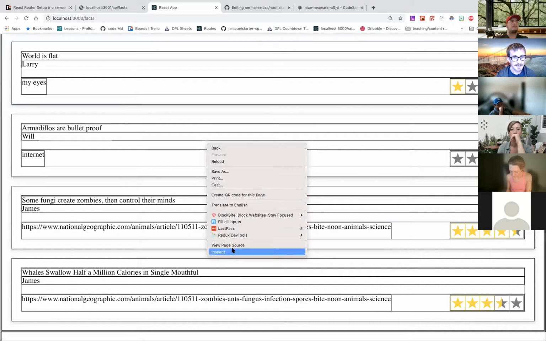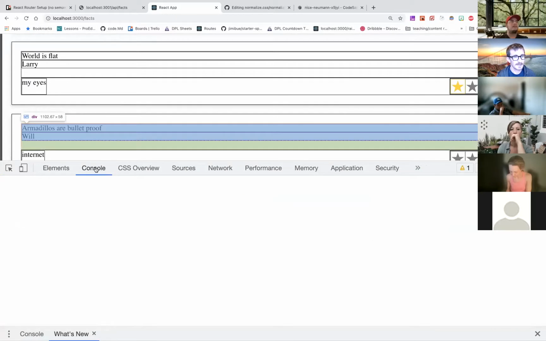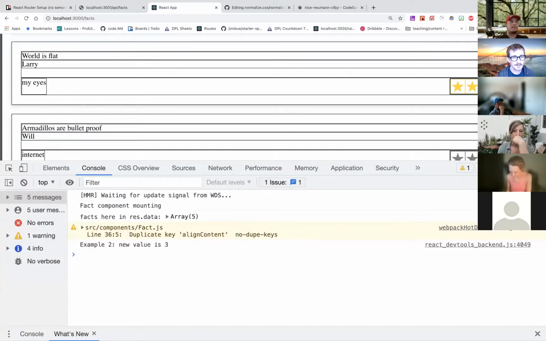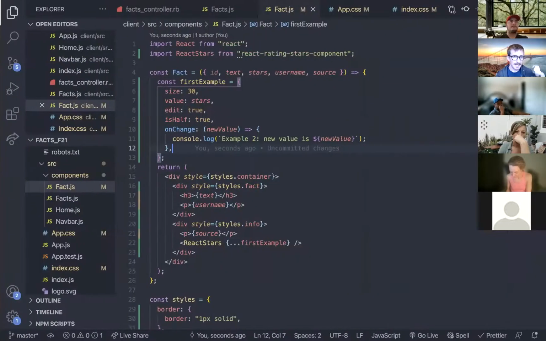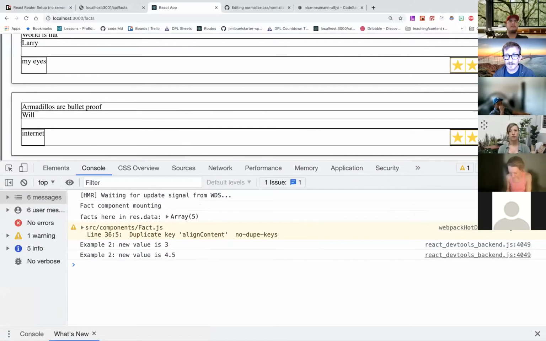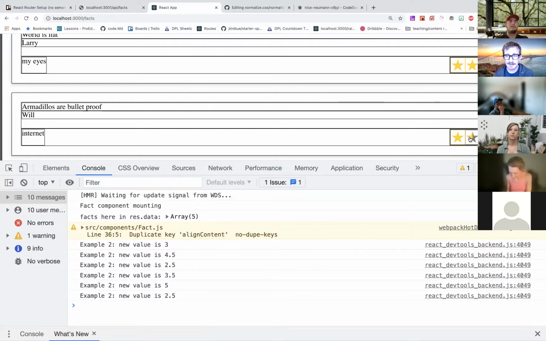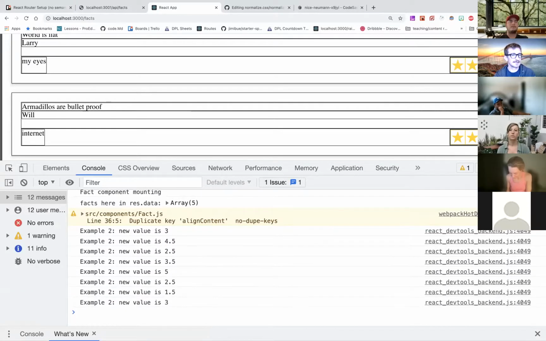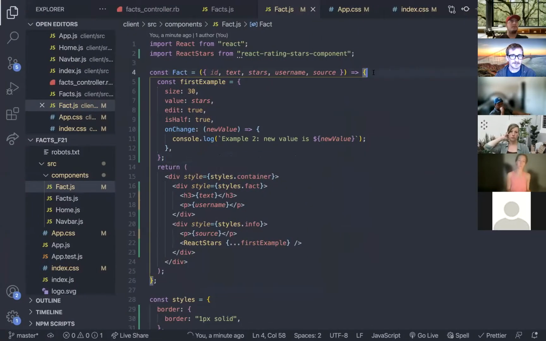And if I inspect my element in my console, it's logging the value. So that's good. But now I'm probably going to want to, that kind of sounds like a state type thing. But let's, I mean, it's working. Actually, it seems like it's managing the state. So I might not even need to worry about that because it seems to be handling the state itself. But we're probably going to want to update this to the database, right?